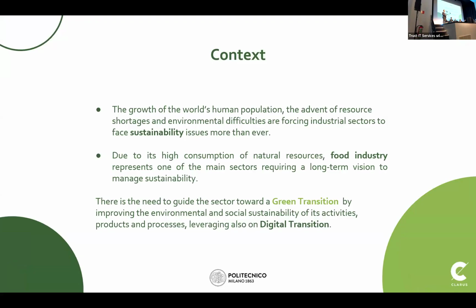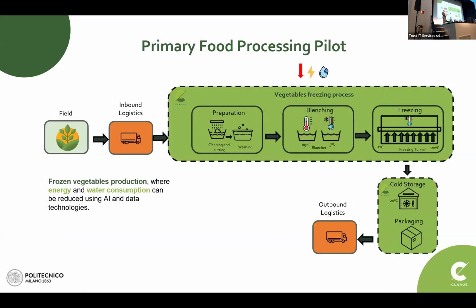So, as I said, CLARUS is about improving the sustainability in food production. This means, of course, making the food production less wasteful, more efficient, but also at the same time, we want to ensure that that improved efficiency is aligned with the Green Deal Index, that the benefits are both good for business, but also good for the environment. And if we move on to the specific problems that we're tackling in the pilot, starting with Ardo, here we want to optimize the freezing process, and in particular the freezing installation.